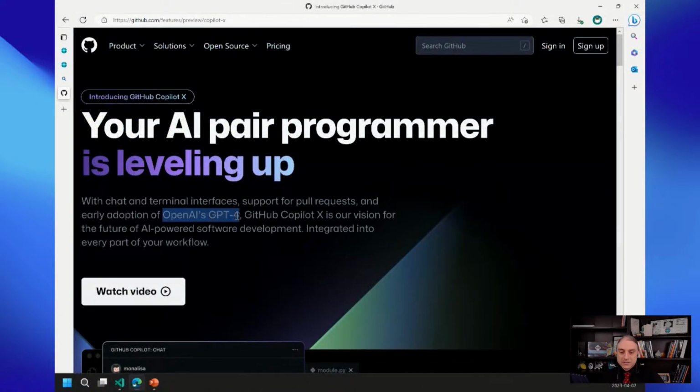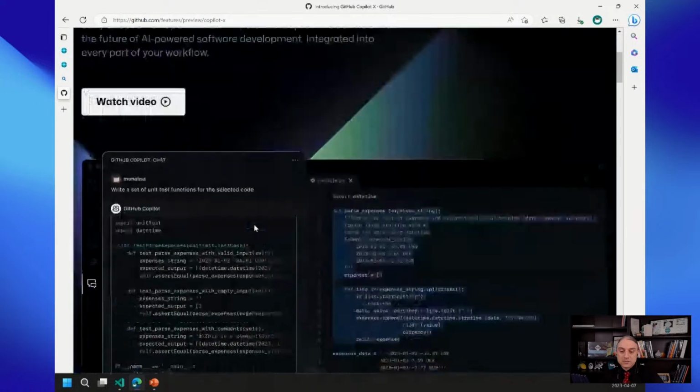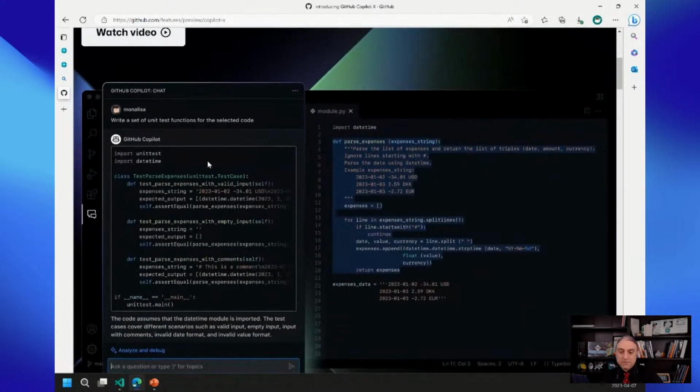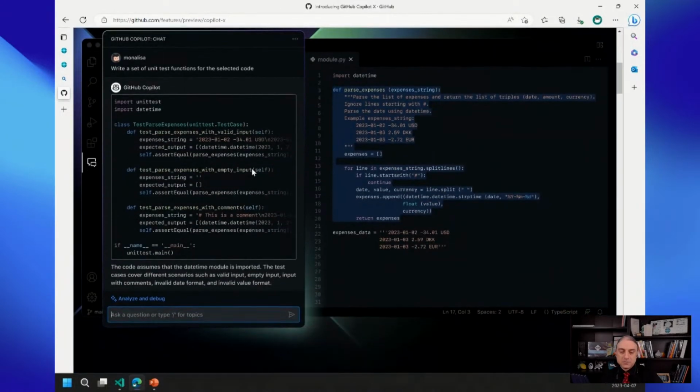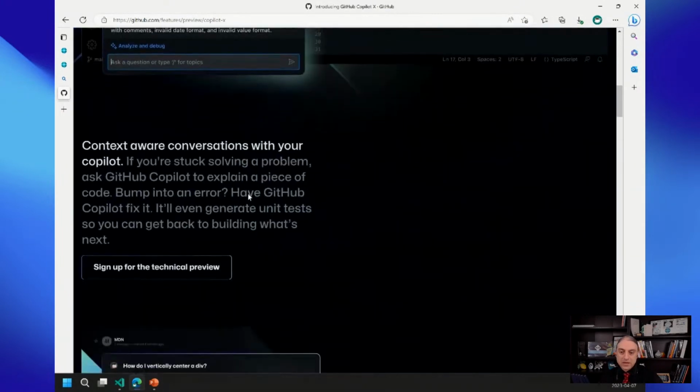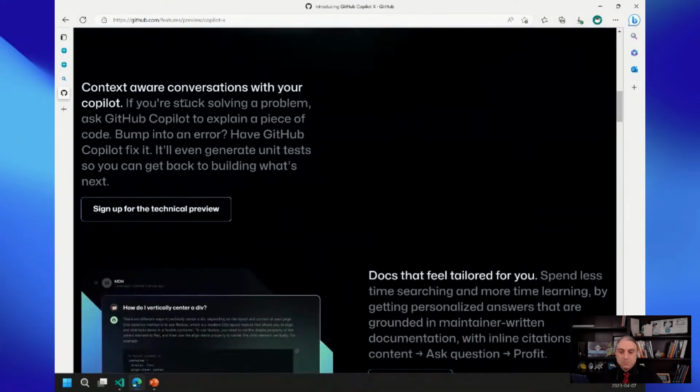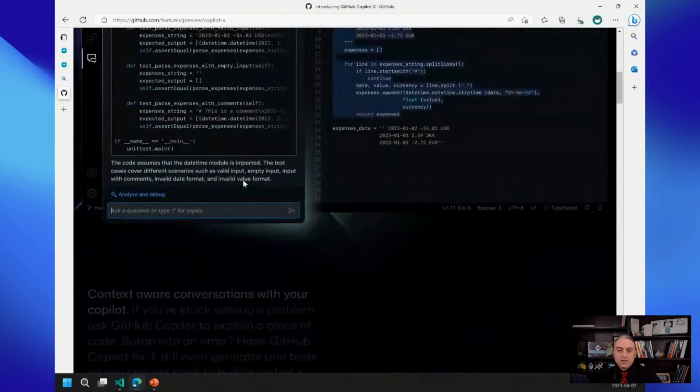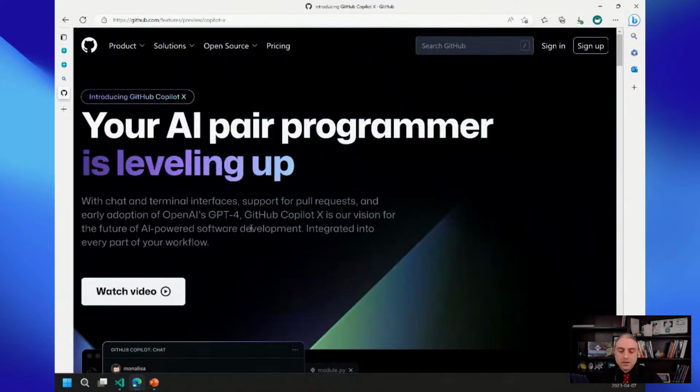So Copilot X is going to be GPT-4. It's going to have this whole chat functionality embedded right inside of Visual Studio Code, and it's going to be context-aware conversation, and that's going to be a very big deal.